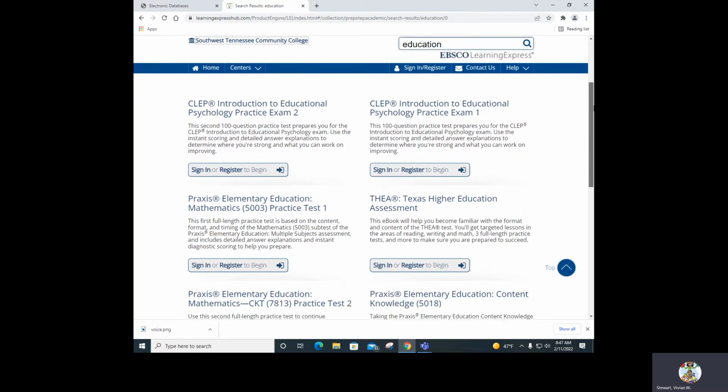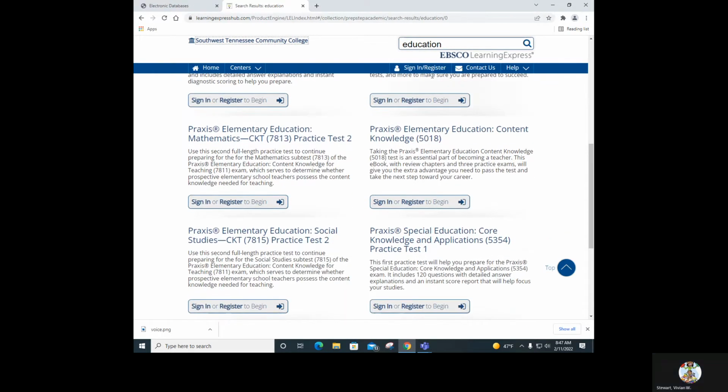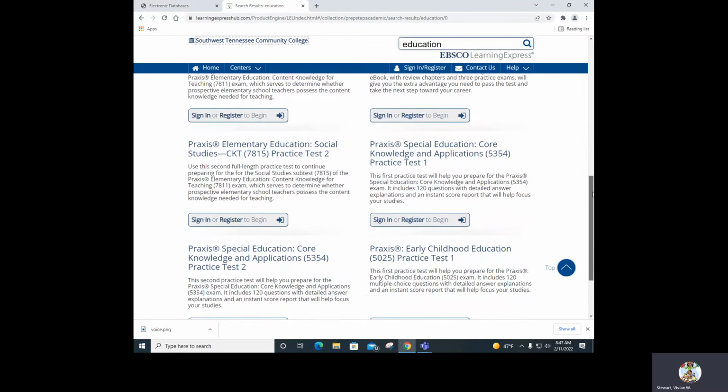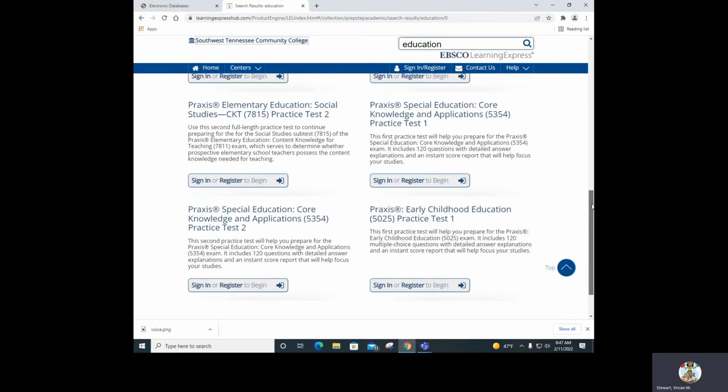Now, the way that a student would actually use this is that they will start off by registering, creating an account. And when they have created an account, they will have access to this Practice Early Childhood Education practice test. They could take this test in 3 different modes. There's a simulation mode where there will be a timer. There is a practice mode where it will show them the actual question and the answers, or it will be a study mode where the timer is not enforced and they could actually see their answers at the very end. So they could take practice tests here.